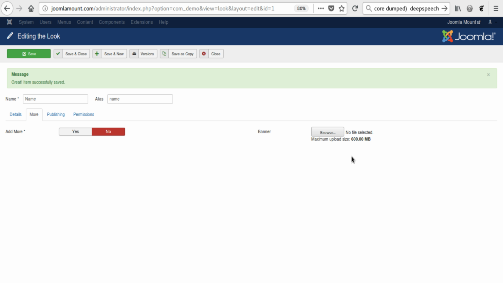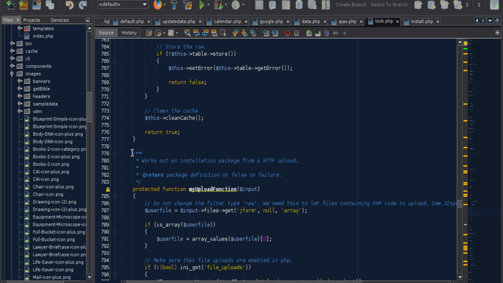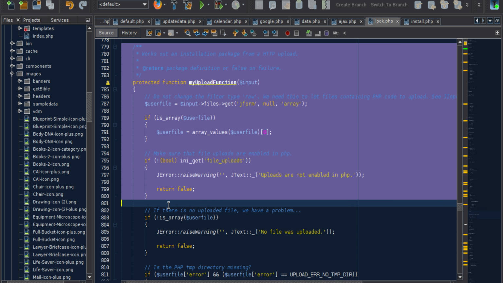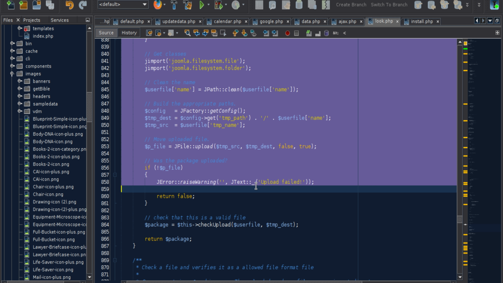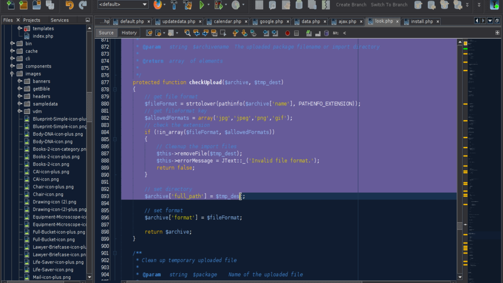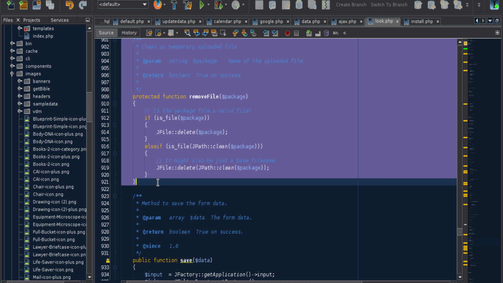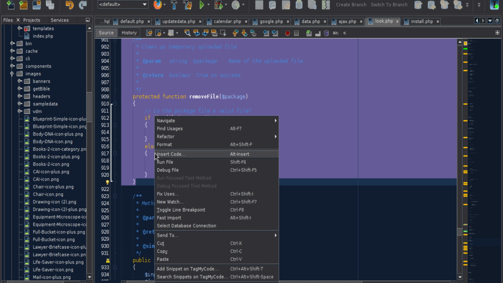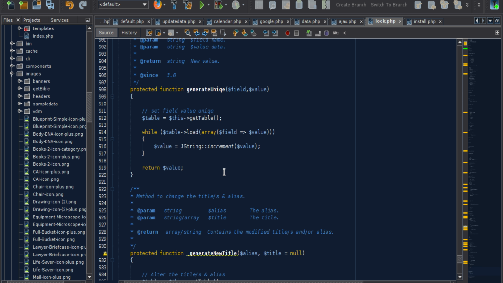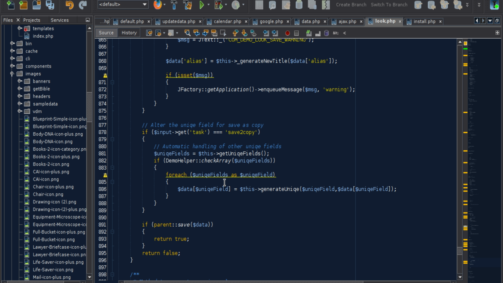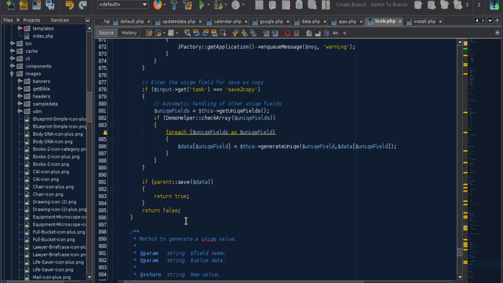Let's go grab that custom scripting and add it to the component in JCB. Okay, so we want to grab everything from upload, my upload function. We want to do check upload and remove file. All of that we want to get. So we're going to say cut, and we've got that in the clipboard.